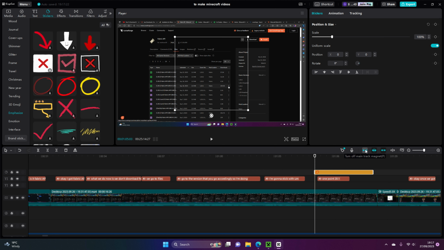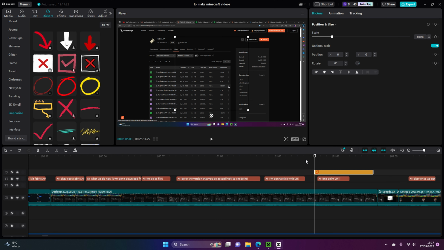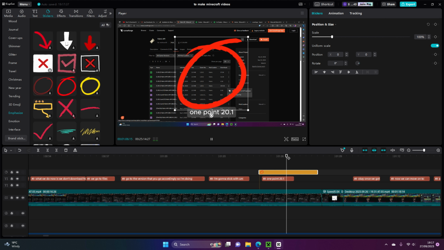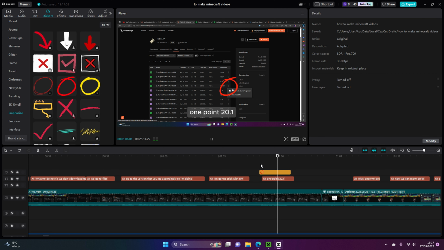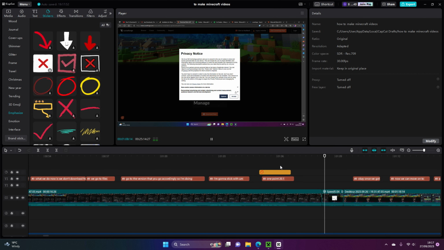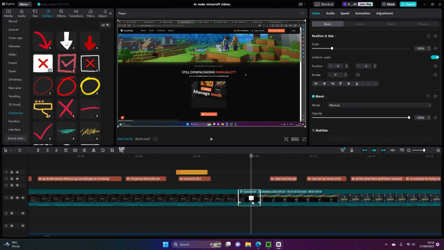Make sure that the magnet track and all of this is on, because it helps when placing stuff out onto here, so it's neater. And then 1.20 got the circle out, so as we see it plays the animation. You want to only play it once, so here, drag it out. And then we want to resize this so it's only this big, and then here. 1.20.1.